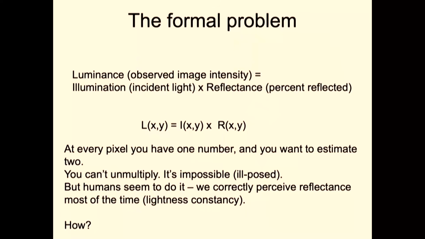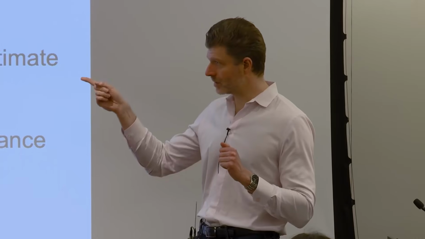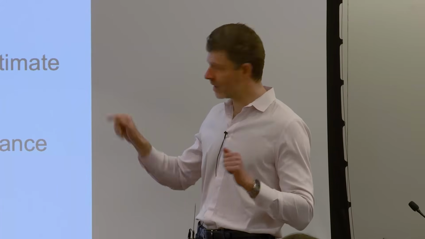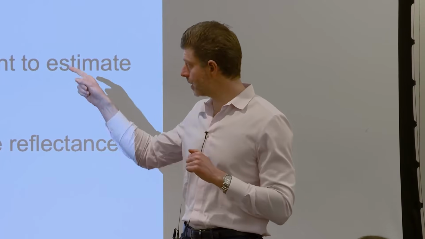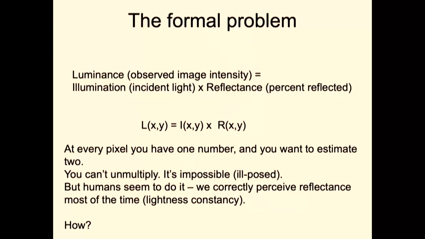Okay, so the formal problem that we're talking about here is shown here. So we've got a luminance image that gets measured by your eye. That luminance image is generated by a combination of illumination, which comes from a light source, and reflectance. Okay? And so at every point in the image, there's some amount of incident illumination, and then there will be reflectance that's determined by the pigmentation of the surface in the world at that point in the image. Okay?